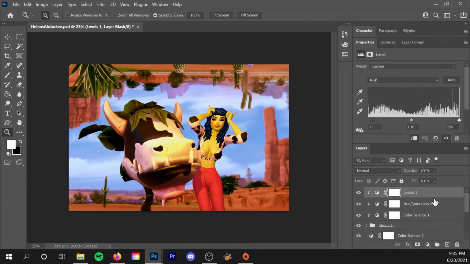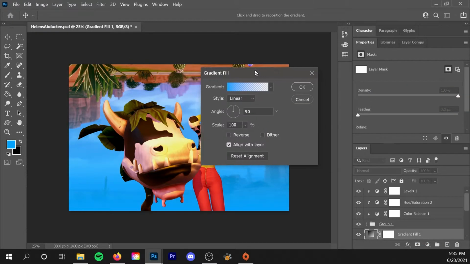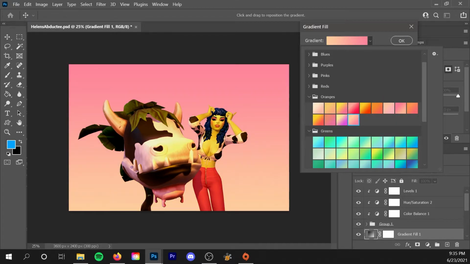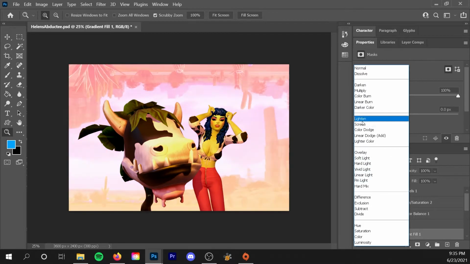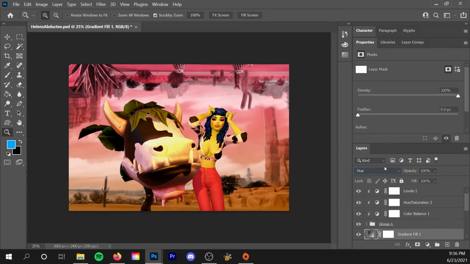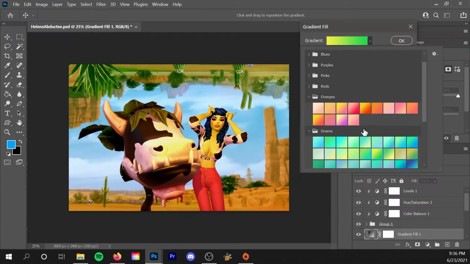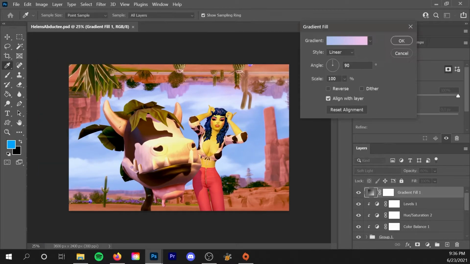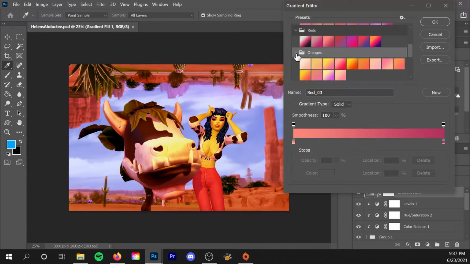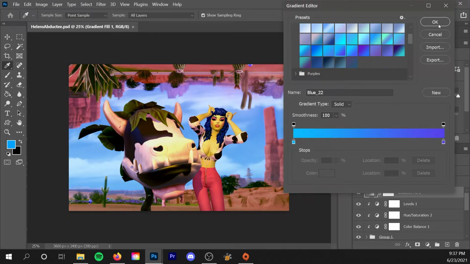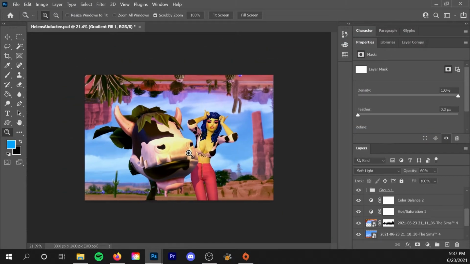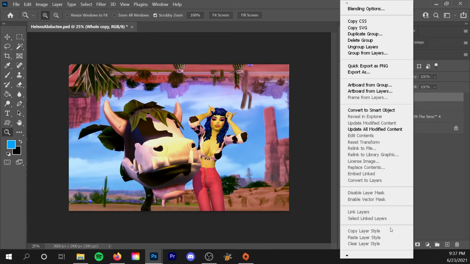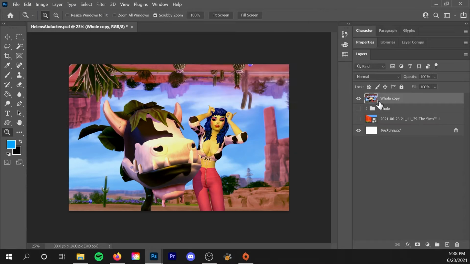But at this point, one of my favorite things to do is mess around with the gradients and stuff. You can do a lot of cool stuff with overlaying, like different layer modes, like multiply or soft light, where there are little settings. You can do all kinds of different modes for how the colors affect the layers below it. And then there's also a gradient map, which I use eventually, which is kind of cool because it assigns the colors of the gradient to the various values in the picture. If that makes sense. But that can create a really cool effect too.